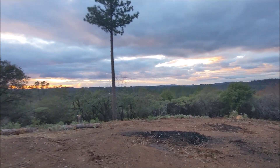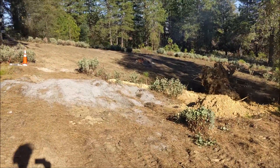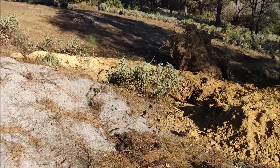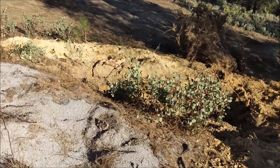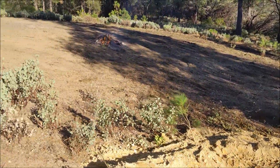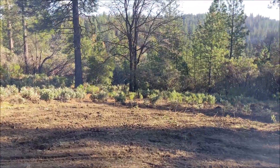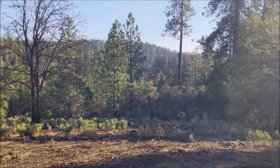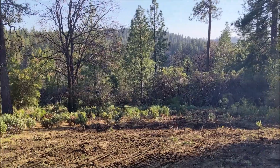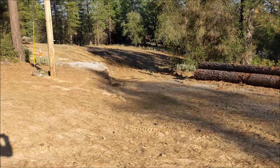I actually started with a 10-acre parcel, split it into two fives. I was going to build on one five, then decided to build on this five instead. So this is the start — I can see the road coming in right here, but there are some trees in the way, so I took that tree stump out on the right. What I'm going to do on this parcel is build a 1,200-square-foot cottage with that view looking out, and then maybe in a year's time build a house up on the hill. This is just getting started with the cottage by laying out the roads.